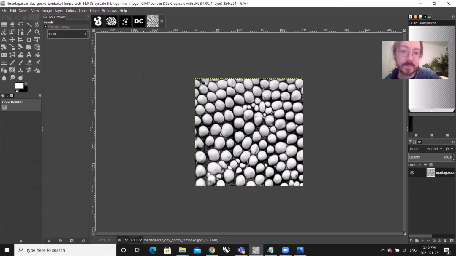So that looks good. Now the issue here is that this image goes all the way to the edge, right? There's no black border, and we can't just cut out a circle. It won't look very good. What we need is that nice feathered edge to it. You can think about what I'm going to do as applying a circular vignette filter to an image.